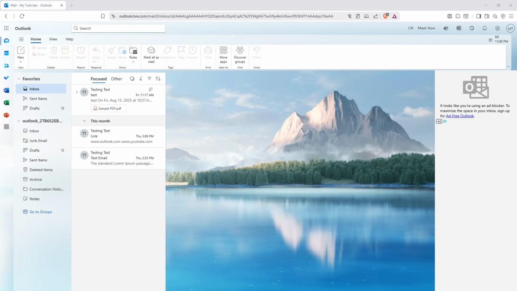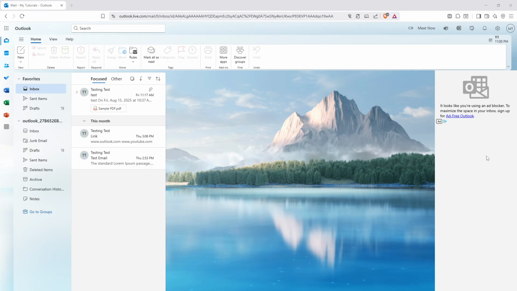In today's video, I'm going to teach you how to free up storage on Microsoft Outlook 365, a quick and easy solution if you've discovered your mailbox is full. Having a congested inbox not only makes it challenging to find important emails, but it can also impact the performance of the application, and that's something we definitely want to avoid. So, let's jump right into the steps to declutter your Outlook mailbox.